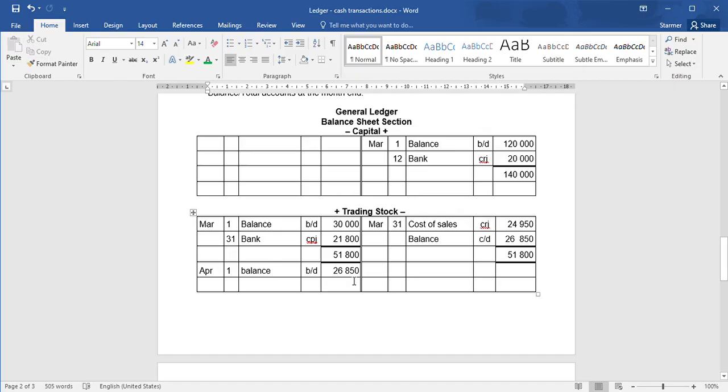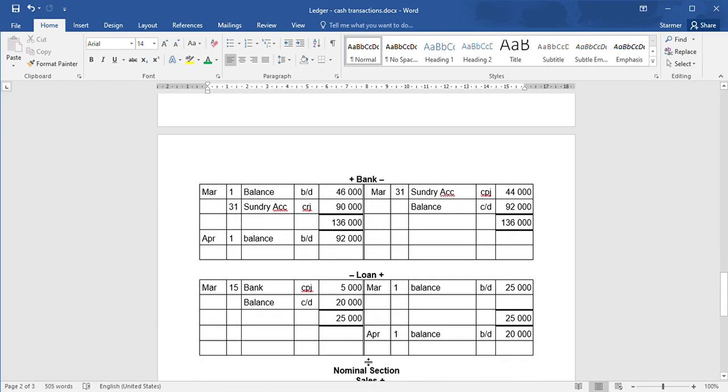You can actually check that balance by doing stock taking. So you can go and count all of your stock and see if the balance is the same. If it's not the same, if it's less than you should have here, then obviously stock has gone missing, could be stolen, it could be damaged, etc. If they ask you how can you prevent this from happening in future, for theft you can put up CCTV cameras, you have security guards, you can check your employees before they leave the premises and so on. If it's being damaged, then you must take more care with the handling of your products.